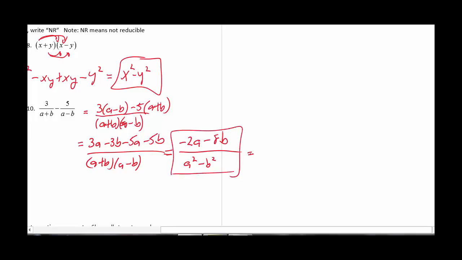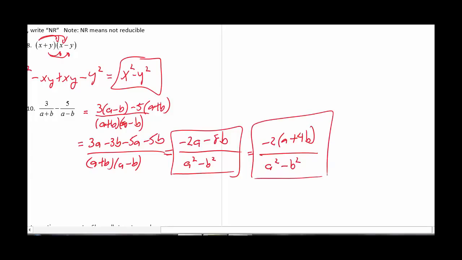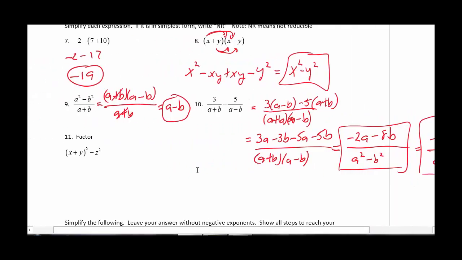There's one thing I can think of that we can do, and that's factor out a negative 2 up top. Maybe see if anything divides out, but it doesn't. Okay, so factor out a negative 2. And I think both of those answers are sufficient to give you full credit. Again, what I'm looking for is that you can use your fraction rules and that you can reasonably simplify it down to an expression that makes some sort of logical sense.